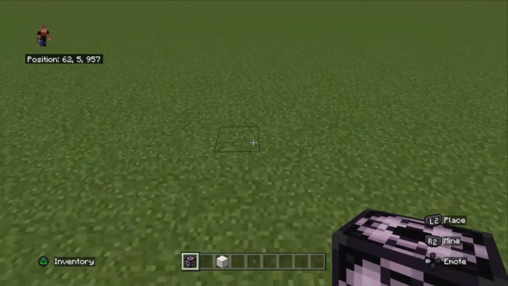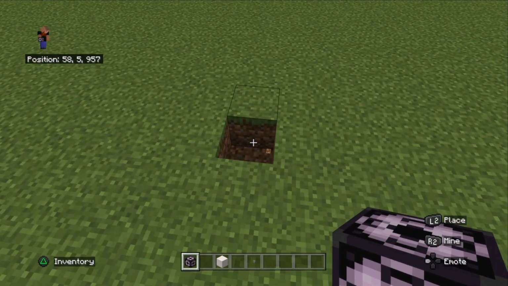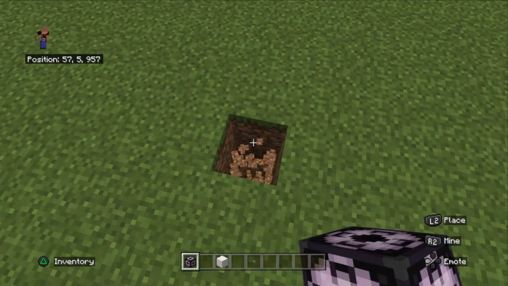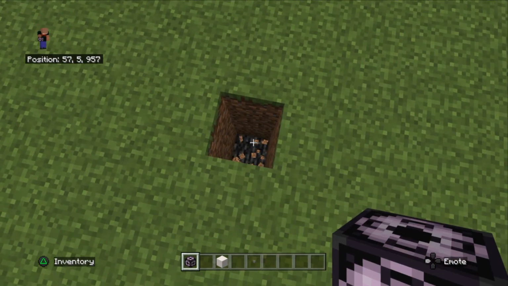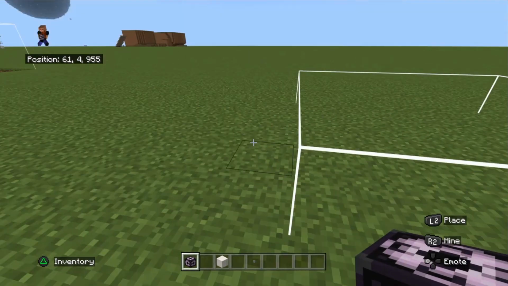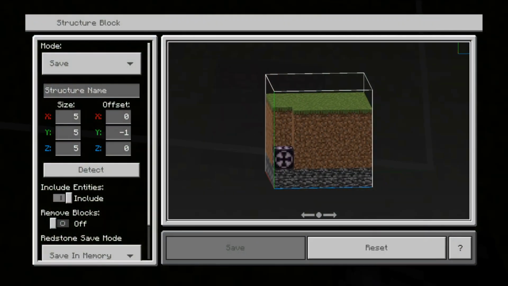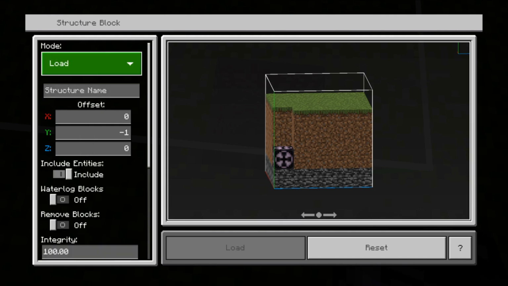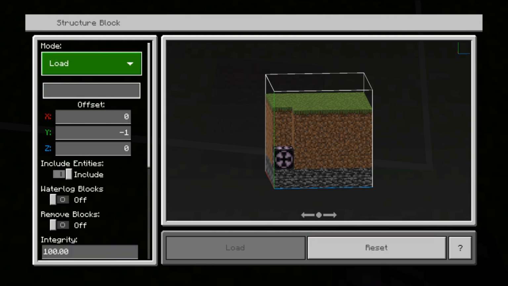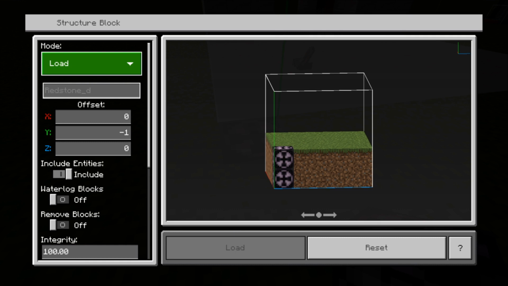Now let's do something even more complicated again, a piston door. I've got a few piston doors to show you, each going up in scale of complexity to see if they all save okay and work and function at the end. So let's put my redstone door 2 maybe. One's a bit too easy. Simple redstone door underscore 2.